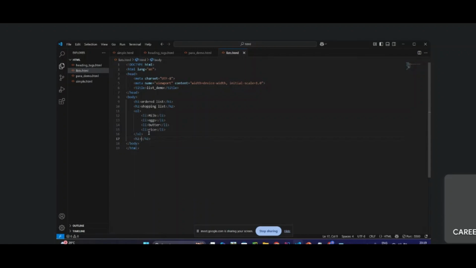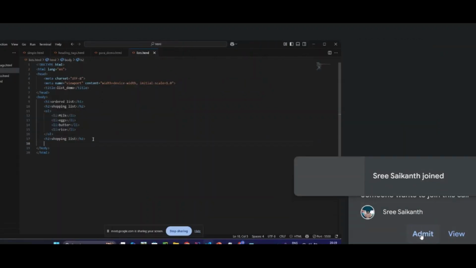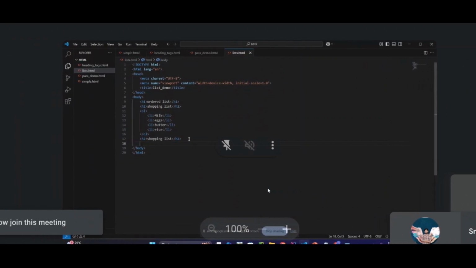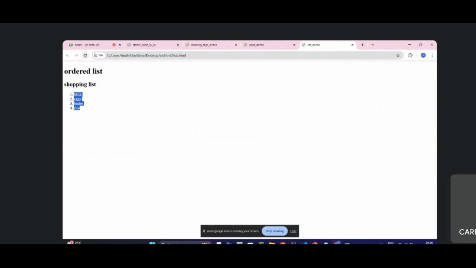Okay, now let's take the same example so that we can know the difference. We'll take the same list. Okay, now I am taking unordered, in the sense ul, it comes under ul. Okay, I'll take same example. Same here also, in ul also li tag only will give the elements. Okay, now let us see how it comes.